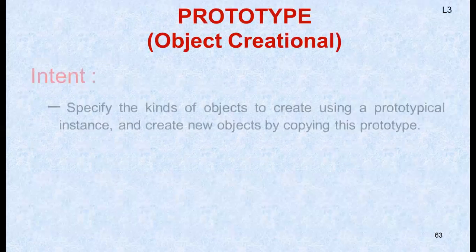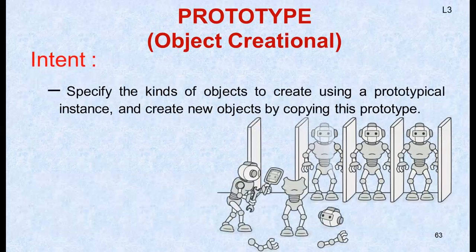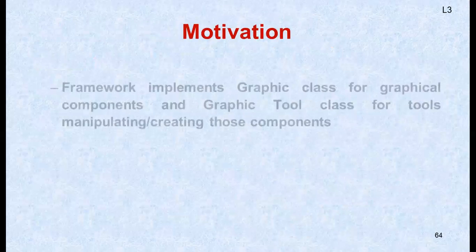Here, the intent of the prototype is to specify the kind of objects to create using a prototypical instance, and create a new object by copying this prototype. That is, prototype is a creational design pattern that lets us copy an existing object without making our code dependent on its classes. Now coming to the motivation.